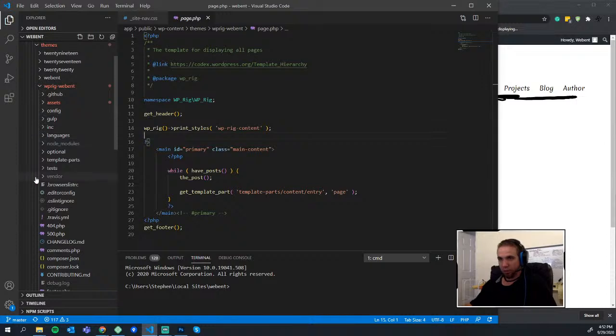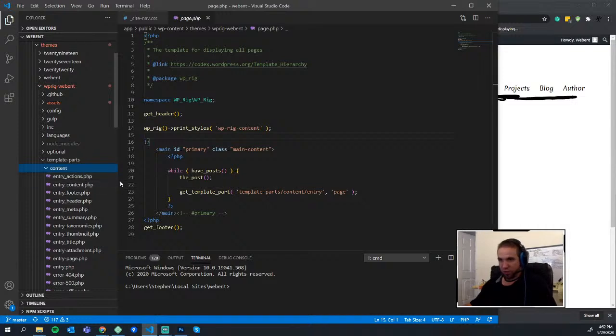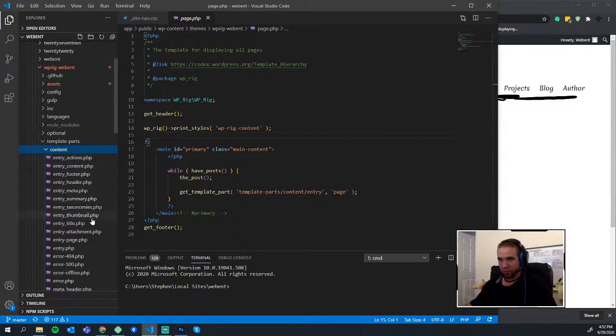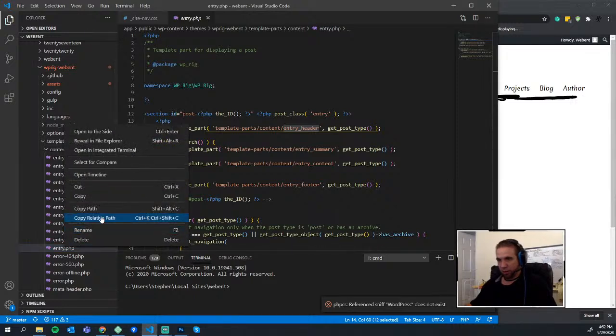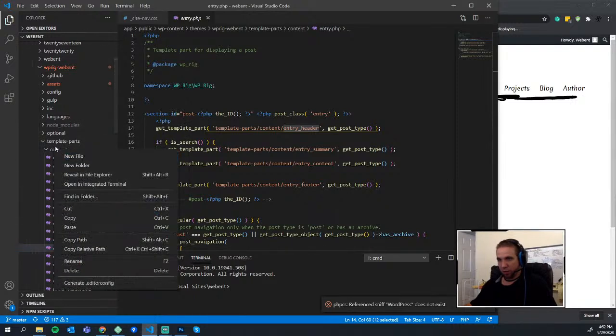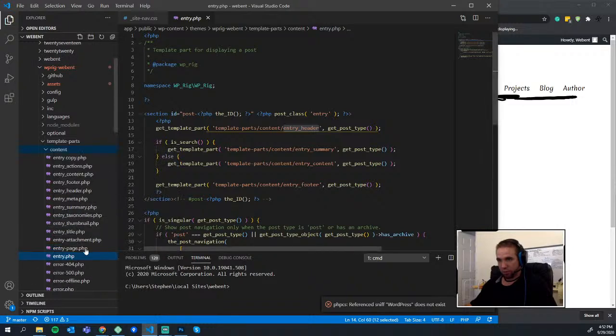So here we go. I'm going to go up here to template parts, content, then we have entry actions, content, footer, header, meta, summary, all these different ones, and then we have the default entry. So I'm going to go ahead and copy and paste.